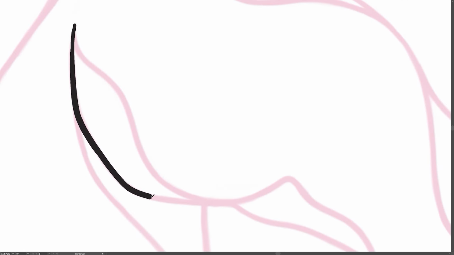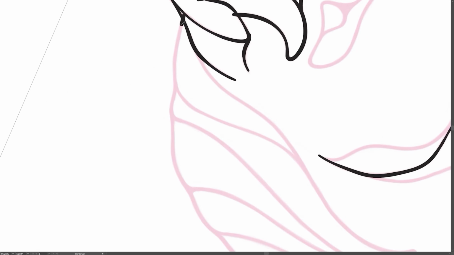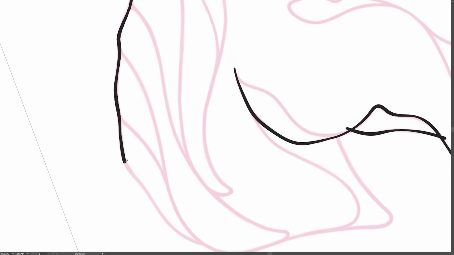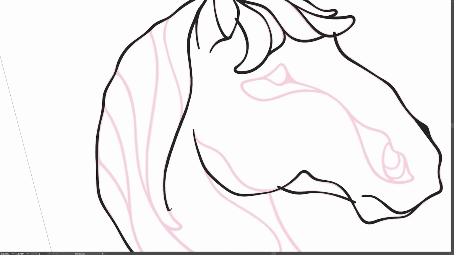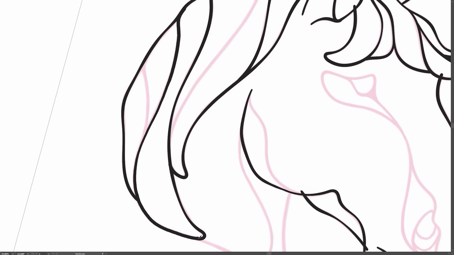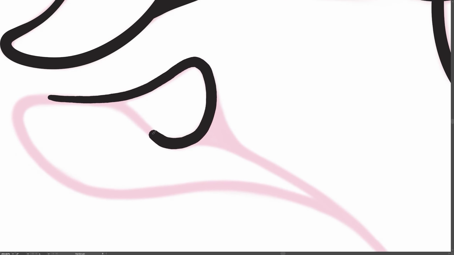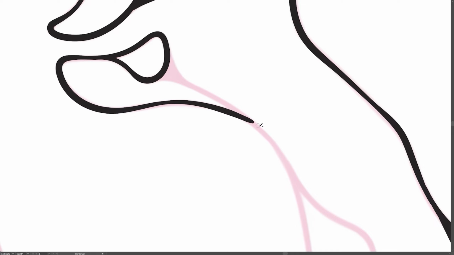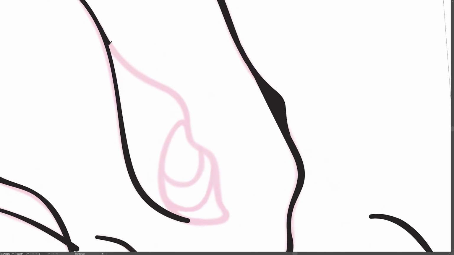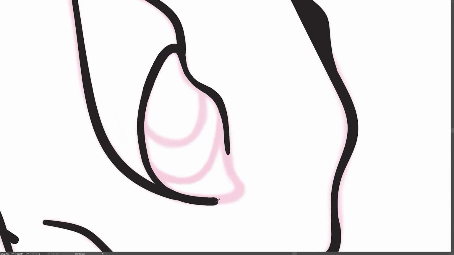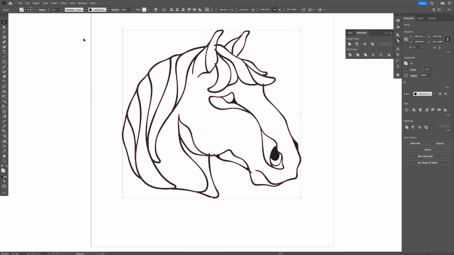What's so handy about this technique is that I'm using vector brush strokes, so I can always go back and adjust the lines using the different anchor points and handles on the strokes. Isn't this so satisfying to watch? The name Whimsy Trickles was actually inspired by the line quality of my art. These flowing liquid lines that resemble water trickles.